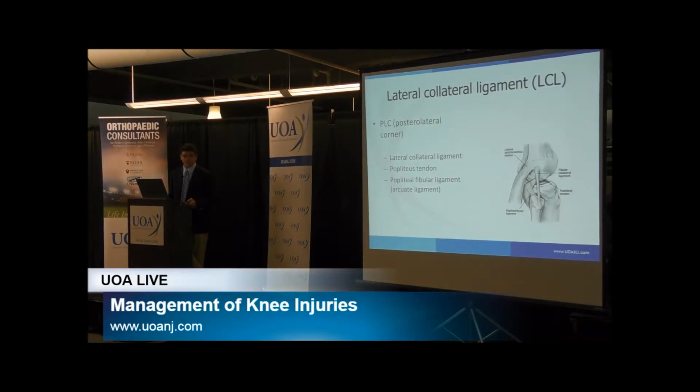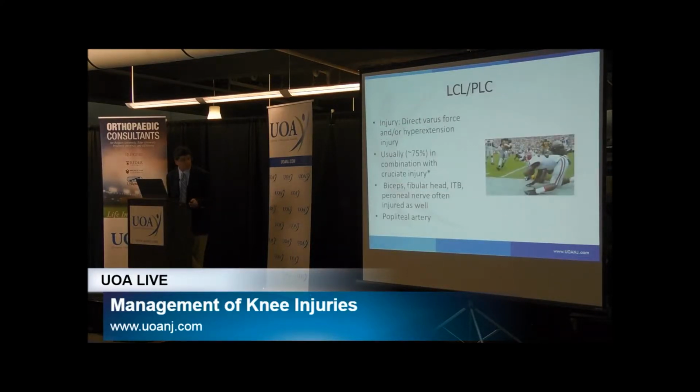Let's go over to the lateral side. So it's the posterolateral corner that we need to be familiar with. This has been well mapped out with anatomical studies. Yes, we have our LCL, can't see that well, connecting femur to fibula. We have our popliteus tendon, and we have our popliteal fibular ligament. In addition, you have your lateral gastrocs in the back. This used to be called the arcuate complex.